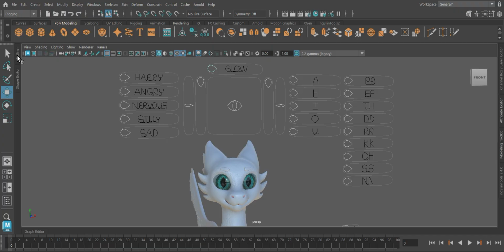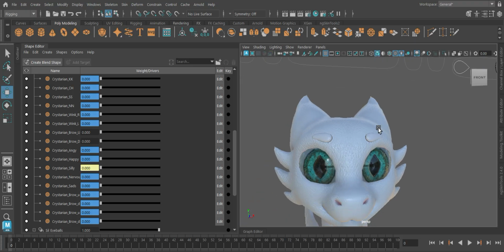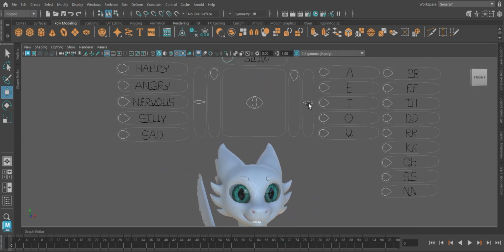So for starters, what you're going to need is a model with some blend shapes. In this case, we are trying to do the brow up, which looks like this. I also have a brow down. I didn't really use these ones because I had the individual sides, and I ended up doing the individual sides instead. So if you want to brow up or down, you just grab both of these and it does the exact same thing and honestly looks a little nicer. But for the sake of this tutorial, we're just going to go with this.